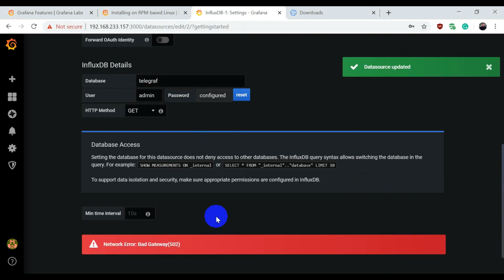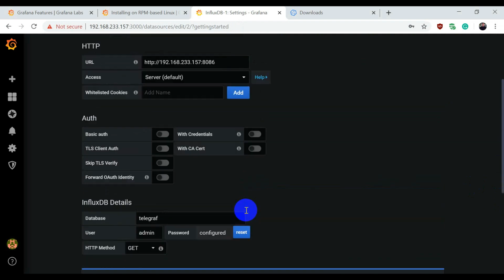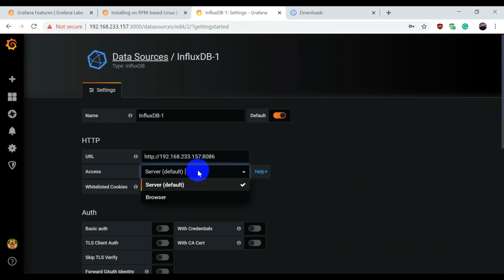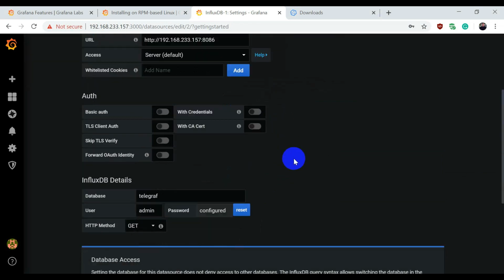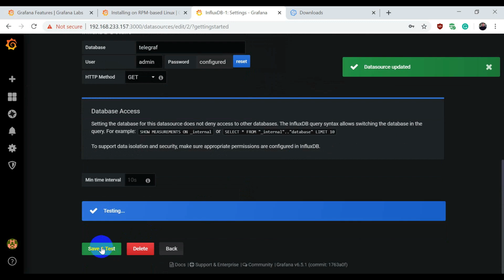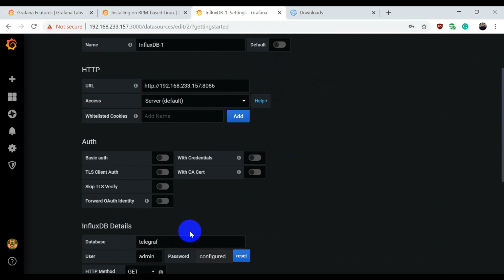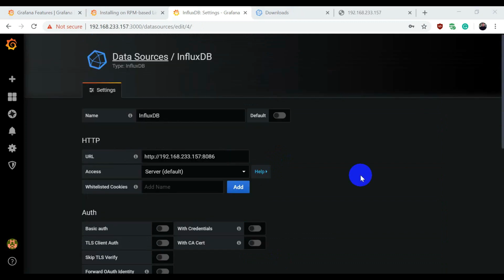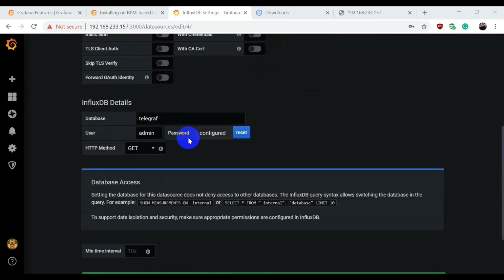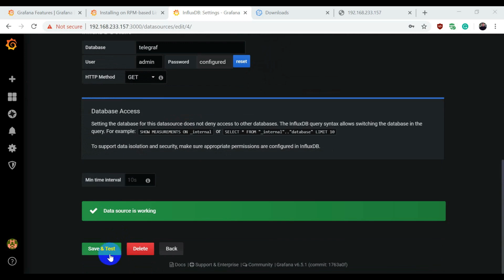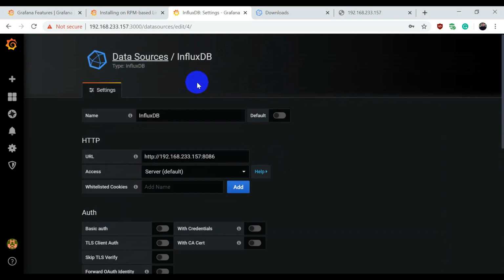Same now. Okay, so the mistake, let me check. So guys, I removed the InfluxDB package and reinstalled. After reinstalling, I did the same configuration, admin, and when I save and test, it is saying data source is working, and this InfluxDB is now configured.